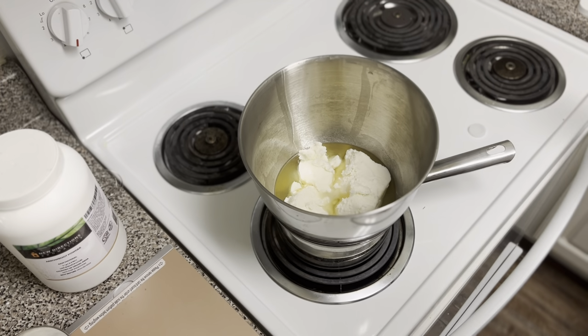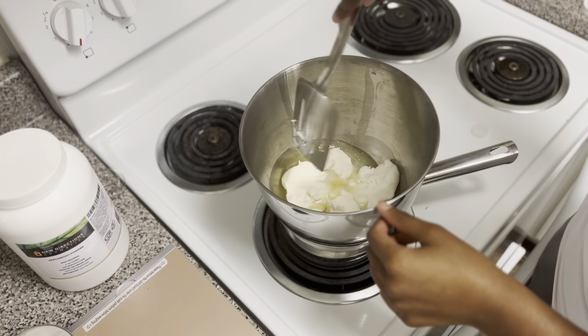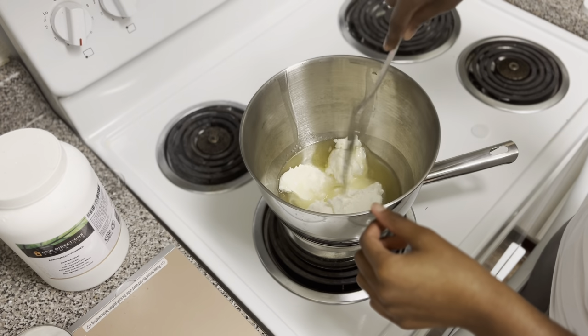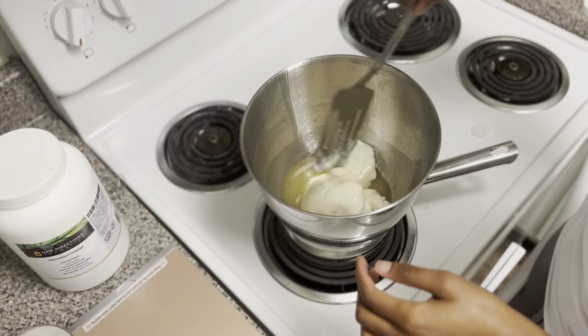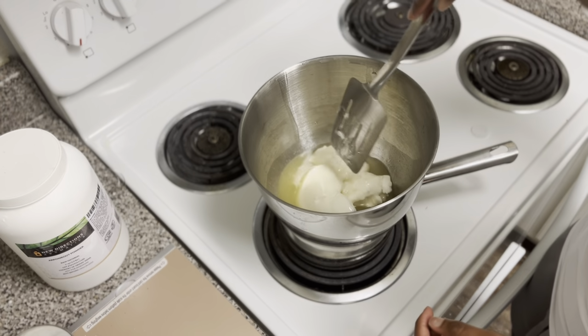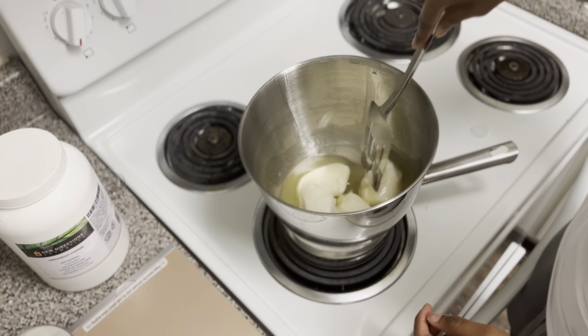As you can see, my shea butter is doing pretty good. I should have measured out my shea butter, but I forgot, which is cool. You can kind of eyeball it, but most times it is important so you can have the exact measurement. So as you can see, it's doing its thing, it's melting.